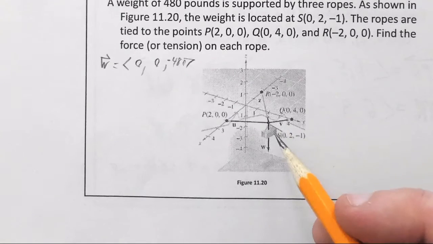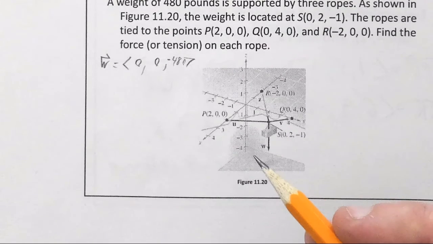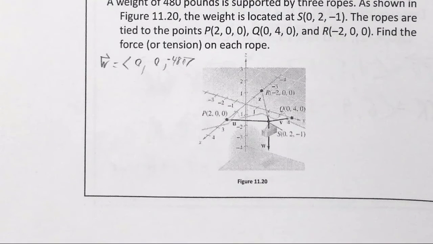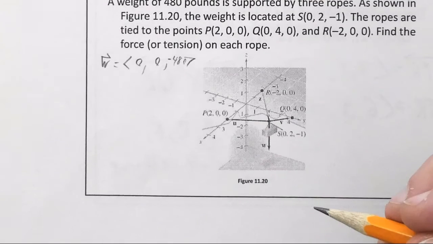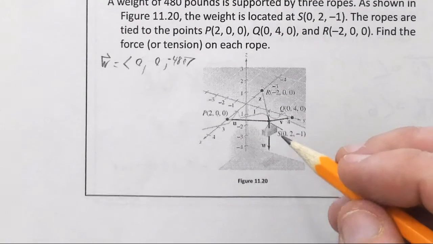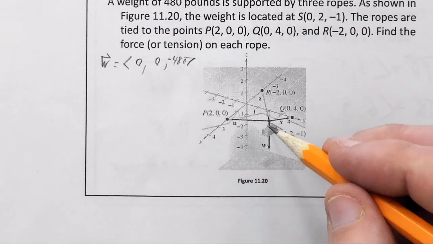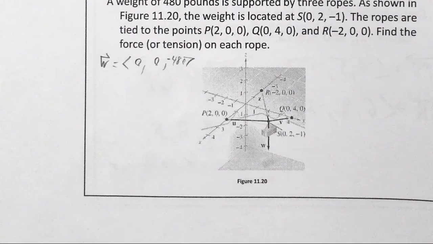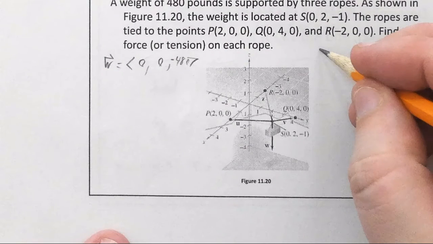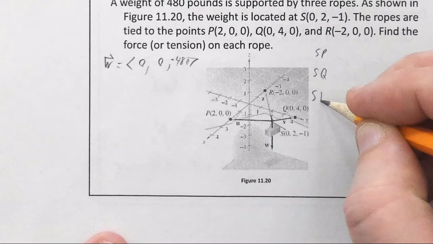Okay, so for the vectors, I'm going to go from S, and I want to look at the amount of force they need to pull on that weight to keep it where it's at. So where should it be going? From S to P or P to S? Actually, the vector there would be going along that. You want it to pull away from the weight. When you set up these kinds of problems, you're always pulling away from wherever the weight source is. So you're going to go S to P for that, and I would also go S to Q and R.